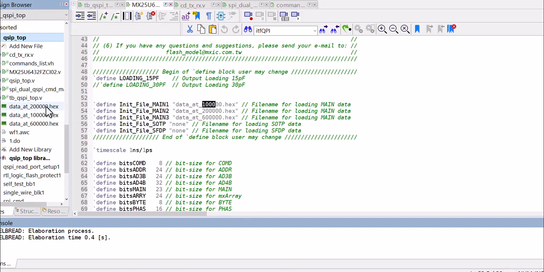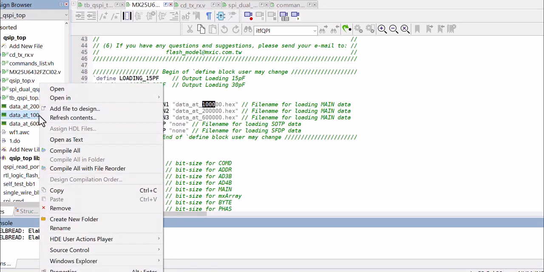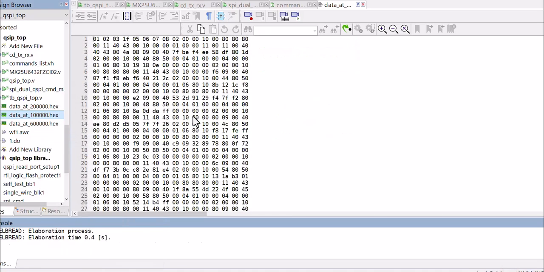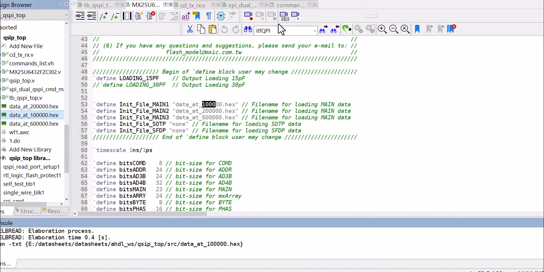So it will look like this: first 01, 02, 03, 1F, 5, 6, 7, 8, like that. So these are the hexadecimal values in a particular file, and we have to give that file as a main file 1, 2, 3.